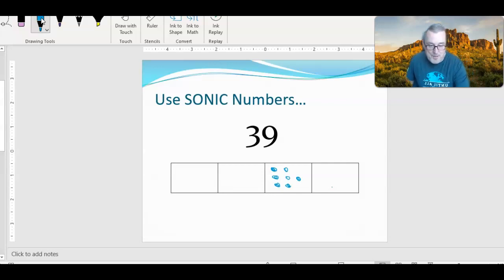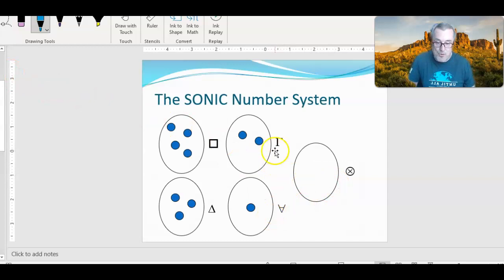All right, now so I'm keeping track of my single dots, and every time I get a bundle of 5, I move it over to bundles of 5, the 5s place. But now look, I have 7 of them. You can't have 7. There's no symbol for 7. Remember, I only have symbols for 0, 1, 2, 3, and 4. So I'm going to have to do some more bundling.